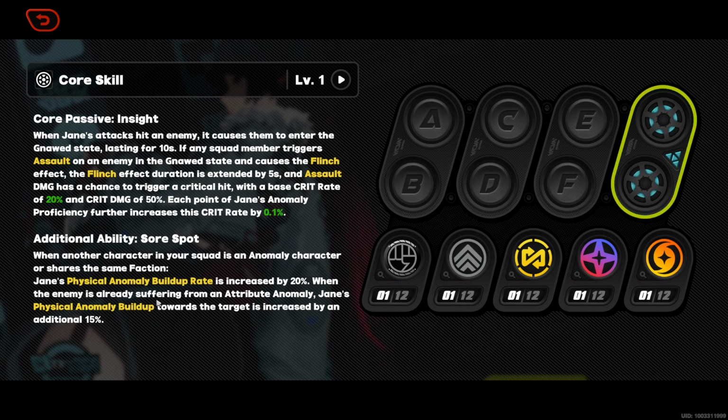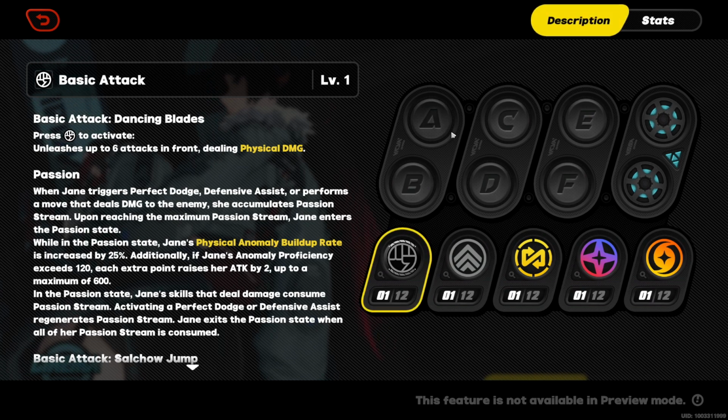So Grace will inflict shock, or even Seth, Qingyi could work. They inflict shock first, and then you pull Jane out, and her anomaly buildup of her Assault is gonna skyrocket. She's gonna put that on the enemy so quick.